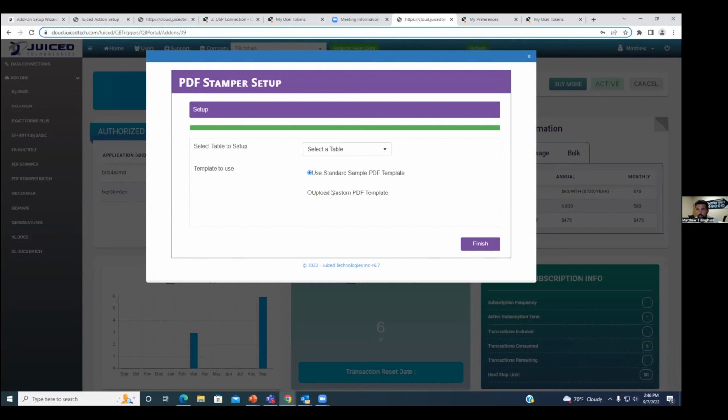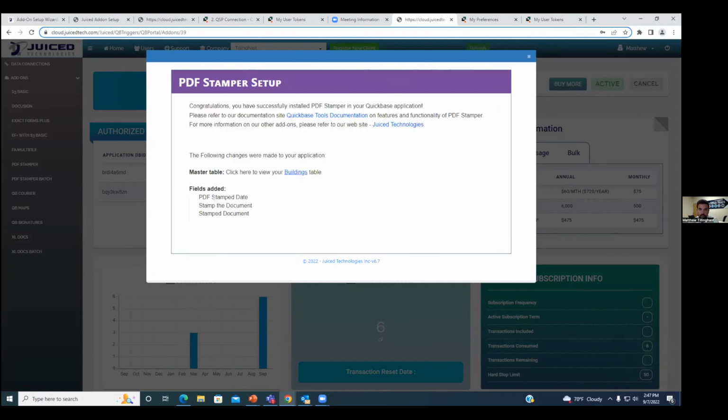Yep. No, thanks, Keith. That's a good point, and I definitely should have touched on it. If you notice, this will actually skip you to the very last step of the setup wizards because we already have identified the user token and we also have identified the app. So for PDF Stamper, and this is not for all of them, the only thing left would be to select the table that you'd want it in. And of course, for PDF Stamper, it's going to be in PDF. So there's no option there. And then again, you could select either the standard or the custom. So I'll just finish that one as well. And that's for setting up another table in the same app, and you get those 3 fields.